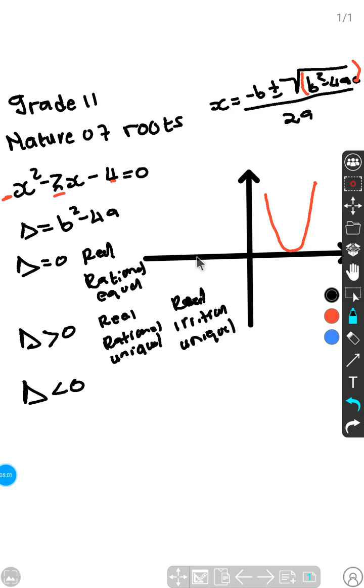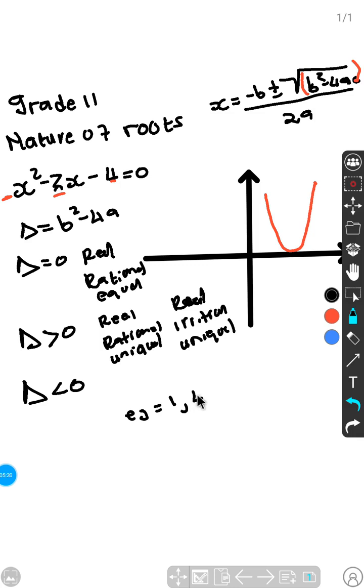Okay, unequal. So how do we know that the roots will be real, rational, and unequal, or that the roots will be real, irrational, and unequal? If you find that your discriminant is equal to a perfect square, a perfect square is a number that when you square it... let me just give an example. 1 to the power 2, you're going to get a 1.